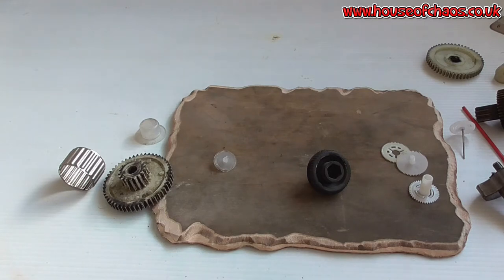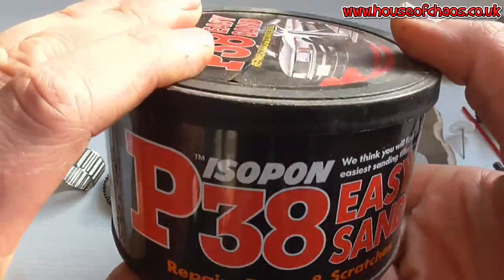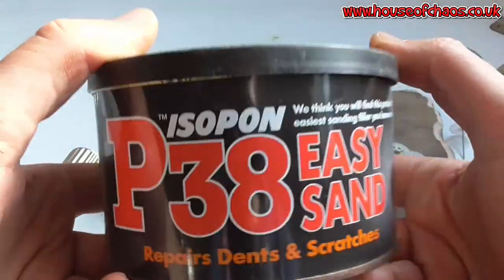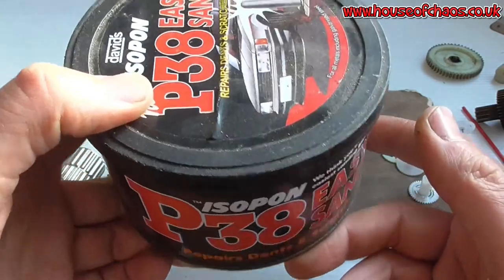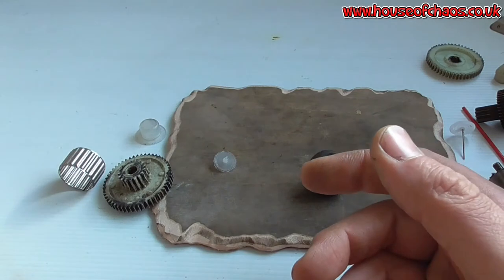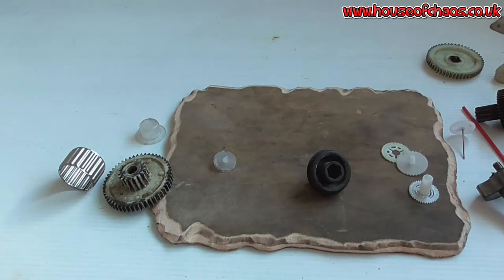But I want it to look more like sand and rough and ready stuff. So this stuff is relatively cheap. I think it's quite a large tub. Obviously for my body shop cabinet again, it's about £6 new. Now it sounds quite expensive, but it goes a long, long way. So I'm just going to smear that over the top of the polystyrene. And that looks nice, rough and ready.